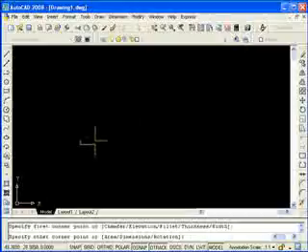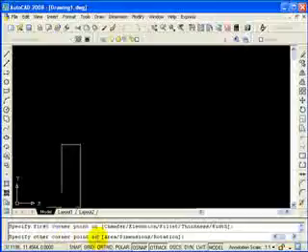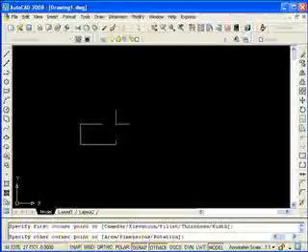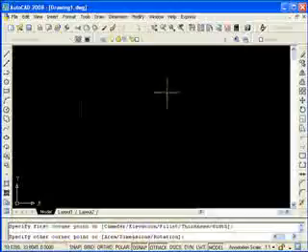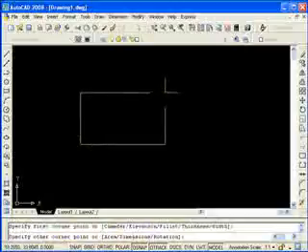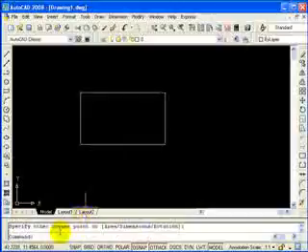And what AutoCAD is wanting me to do is to pick the opposite corner, and that's how it's going to define the rectangle. So notice my command line now says specify other corner point, and then some of these options. Well, I'm going to disregard the or and these other options, and I'm just going to specify the other corner point. So I've picked my first point right here. Now I'm going to drag the opposite corner, and I'm going to pick. Now I've defined my rectangle.